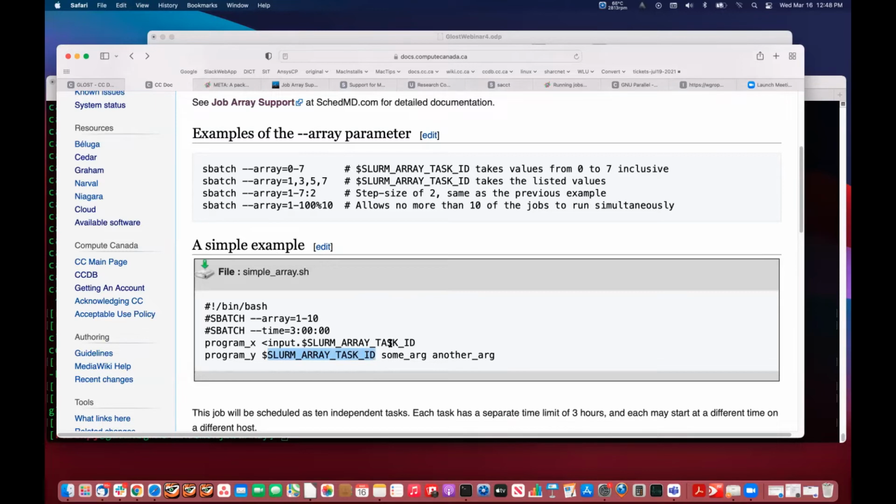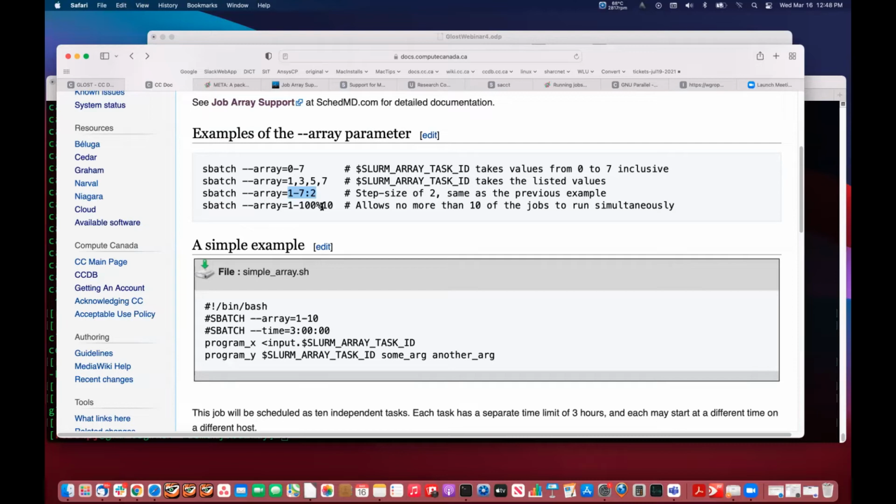When your array job runs, it sets this value. The only thing different with each case that gets run is this gets incremented. So for one job that runs, it's 1, the next 2, 3. And you could start from, say, a range of 0 to 7, you could go 1, 3, 5. So if you're going to run 4 jobs here, they're going to have these different values for SLURM array task ID. And you could go 1 to 7, skipping with a step size of 2. So 1, 3, 5, 7, it works.